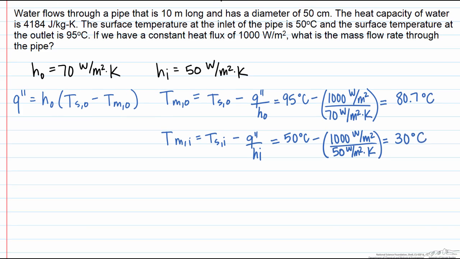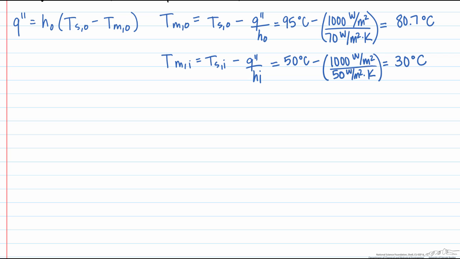Now, our governing equation is written in terms of heat transfer rate. So we are going to have to change our heat flux into a heat transfer rate. That is just our Q dot heat transfer rate equals our flux times the surface area that the fluid touches. This is equal to 1000 watts per meter squared times pi times our diameter times the length of the pipe, which equals 15,707 watts.